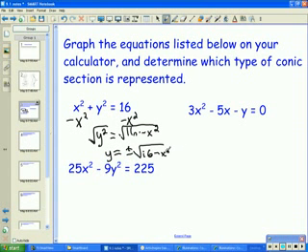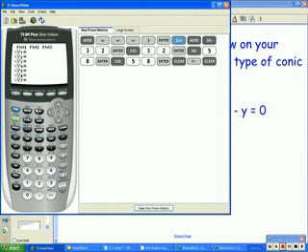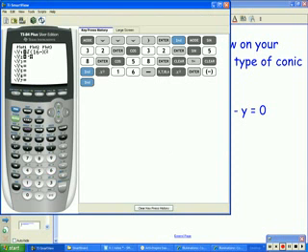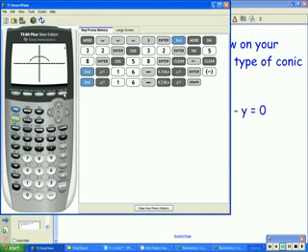That's a squared. Okay, so let's go type that into our calculator. We're going to do the positive square root of 16 minus x squared. And then in y2, we'll put the negative square root of 16 minus x squared. Okay, and when we graph this, we end up with an ellipse. And actually, this is not an ellipse. We're going to go to zoom, and then we're going to go to square.